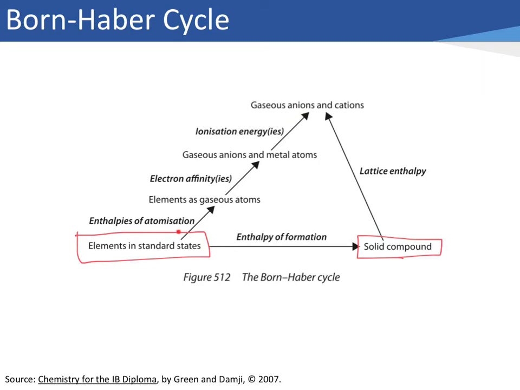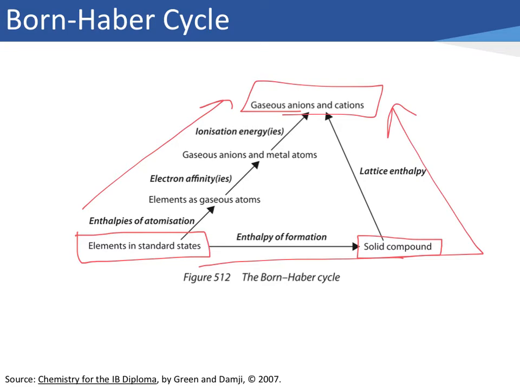Alternatively, this path from elements in their standard state to gaseous ions, I can go an alternate path. So there are lots of different ways to think about this. We need to break the process down into different steps, and that will be the focus of today. What are these steps so that we can make this energy cycle and solve for that lattice enthalpy? Because this value is really not able to be found directly through experimentation.